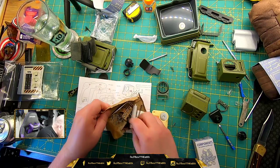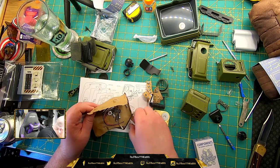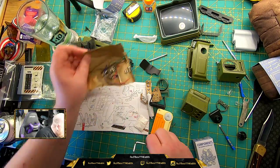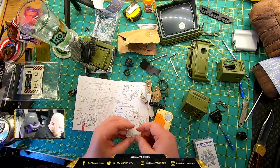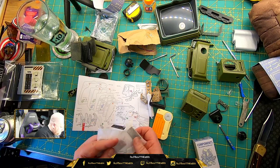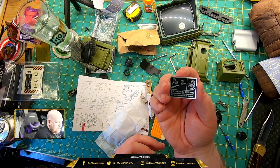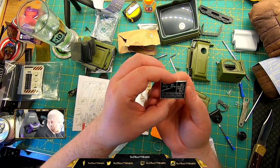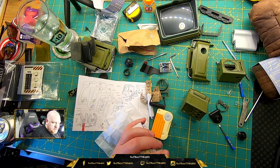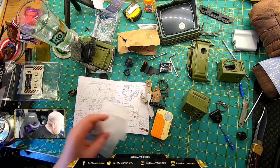Oh, this is just beautiful. I mean, I've assembled numerous Games Workshop models and some kits from other companies, but this level of detail is just not something that we see. Oh, and what have we here? Oh, this is lovely. Pip Boy 2000 Mark 6. Lovely little kit. So, let's get this going. So many pieces.